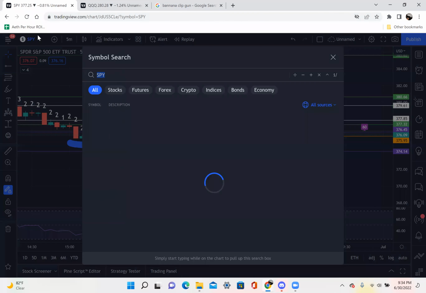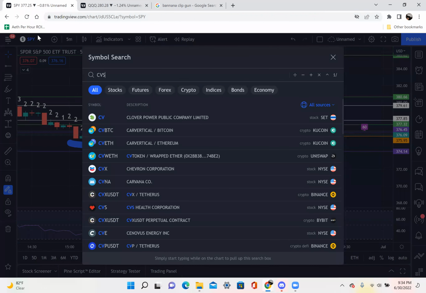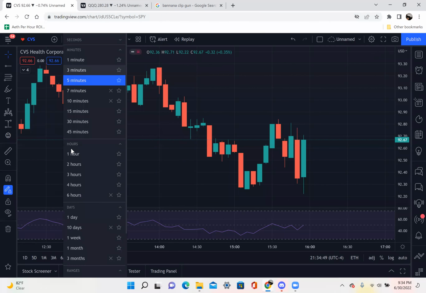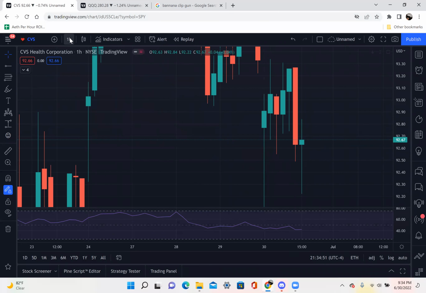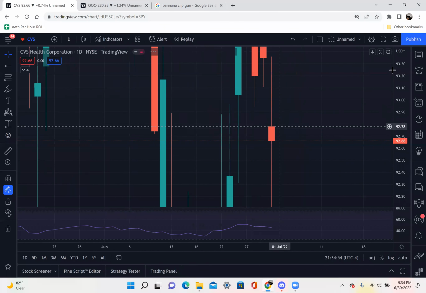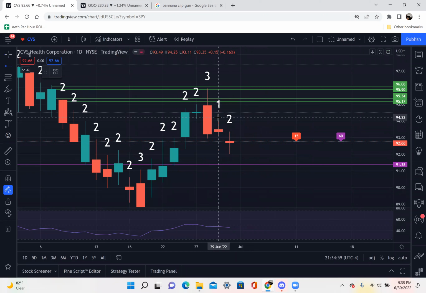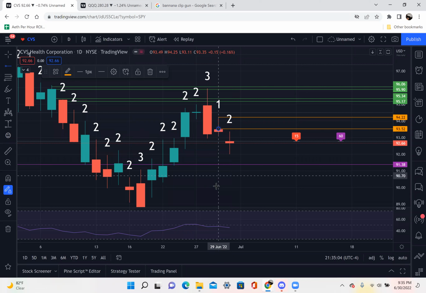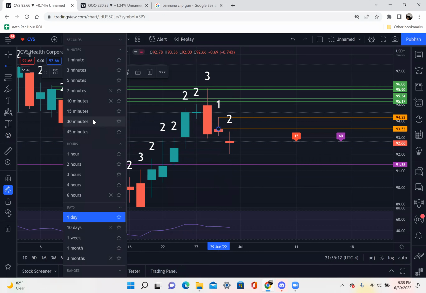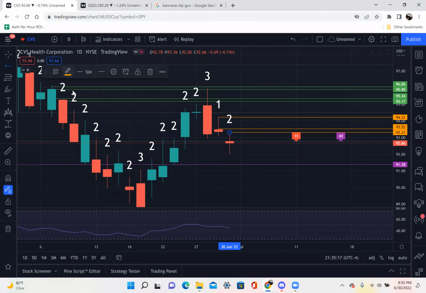Like, look, this is the best thing I can do. Throw me a stock, CVS. Hourly. Let's just go to the daily, so you can see that it's gonna add up. So say I want this target, right? And I want this target too. Watch how I know the strat though. You don't even know that that's a target on a smaller time frame, but I already know it is, right? Because that's the opening of the candle. So, let's just say we're gonna do all this from a bigger time frame, and this is gonna be my entry, the white line.